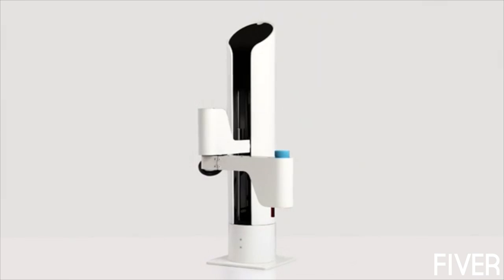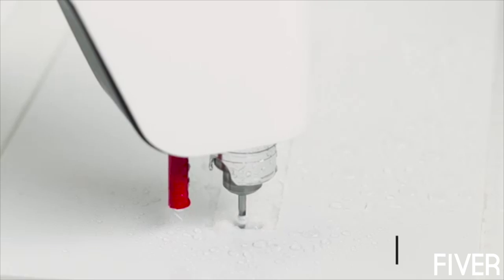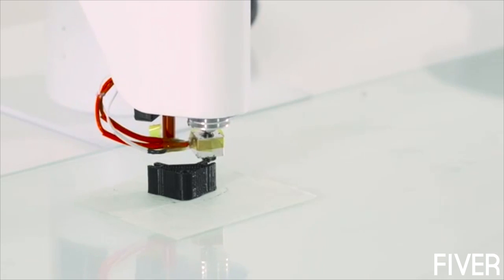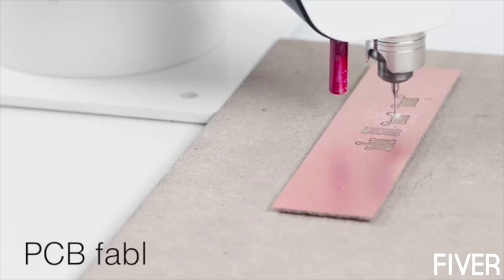But I can do a lot more than just 3D printing. I'm great at building the next big thing, like this. I can cut sheets and 3D print corners. I can pick and place sheets and panels together and create a custom PCB.